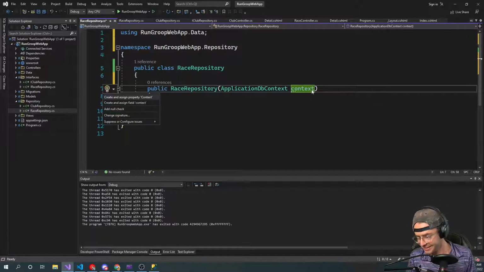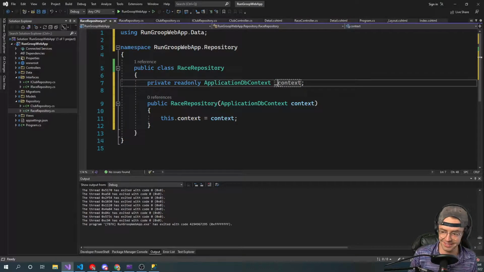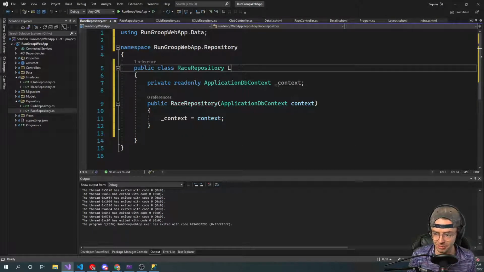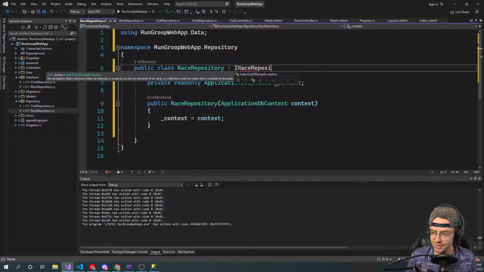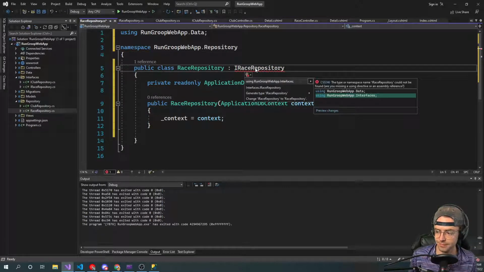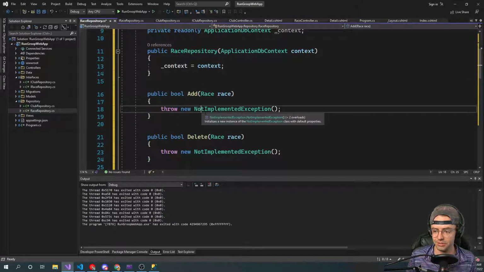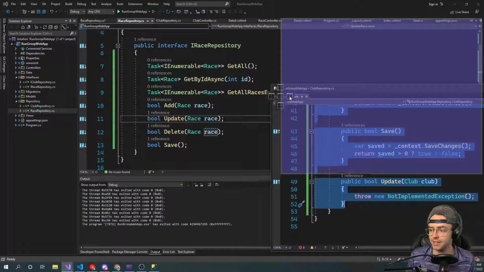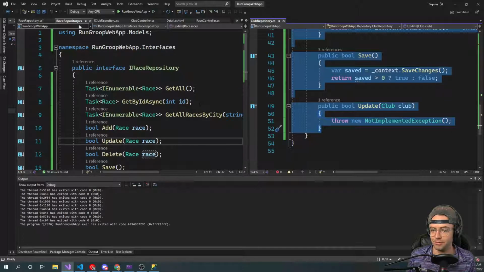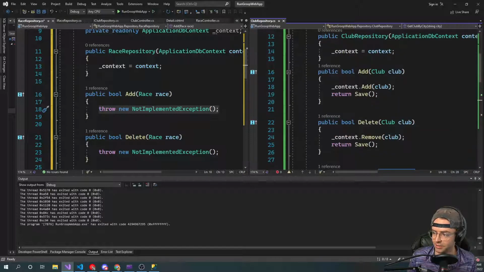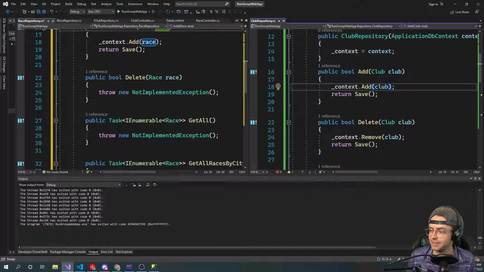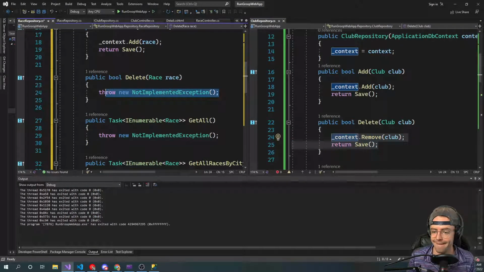All right, so we're going to go in here, and I'm going to go context. First thing, we need to implement this repository, and of course we need to implement the interface. I think the better thing would be to bring this over here and copy and paste them as we see fit. I think that's probably a better solution. So we can go into here, go add, toss it in there, go context, copy, and paste that in there.